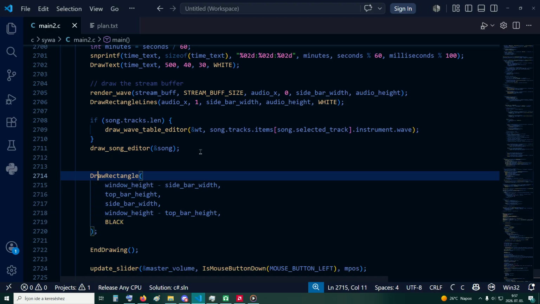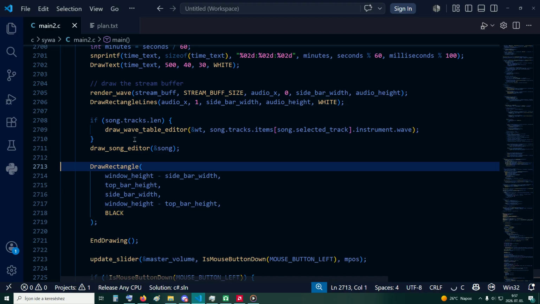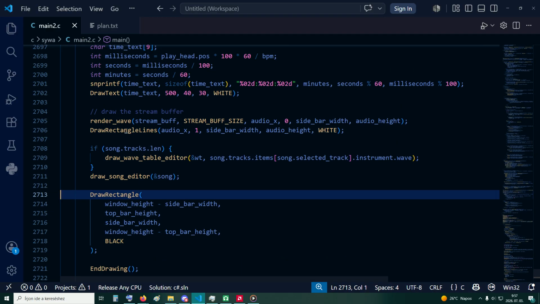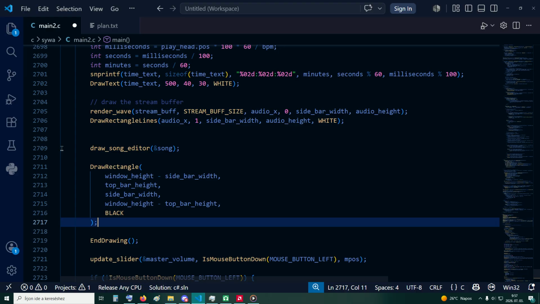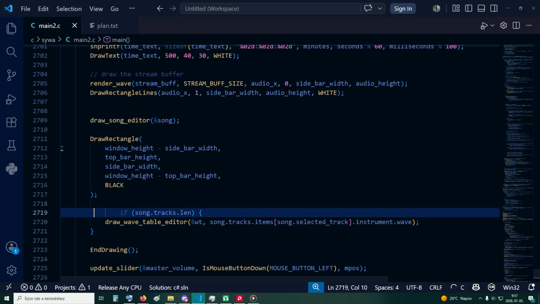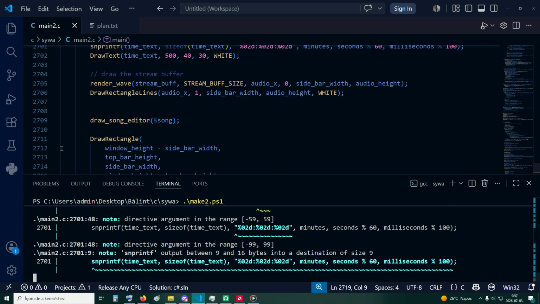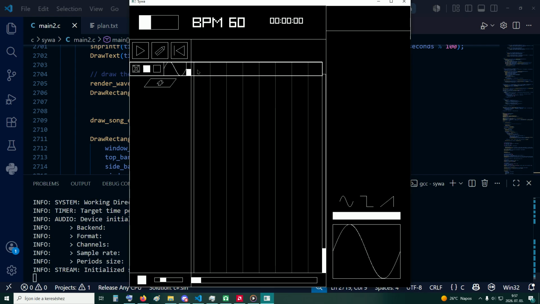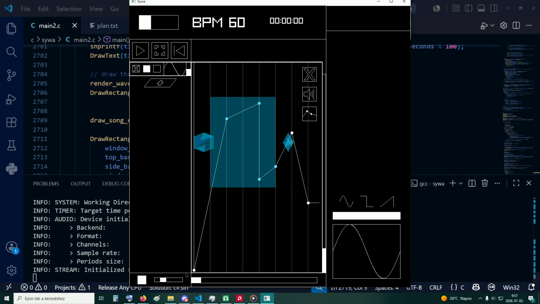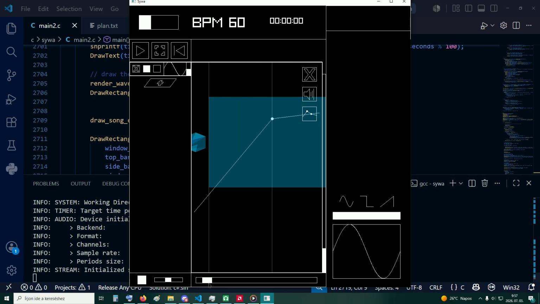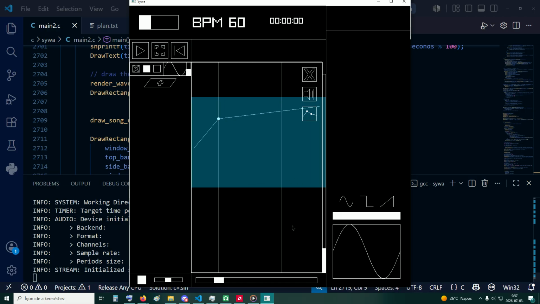We put that there, and we also have to draw the wave table after that, and then after this. So yeah, nice. And I hope this works. I really do. But let's see. So we zoom in. Oh my god, bro! It works. Oh my god.